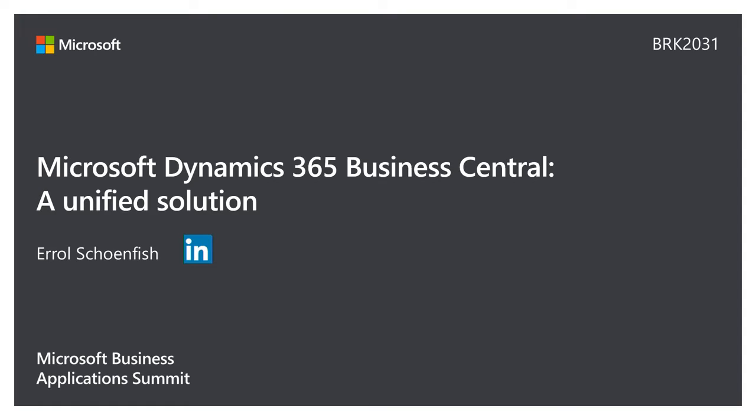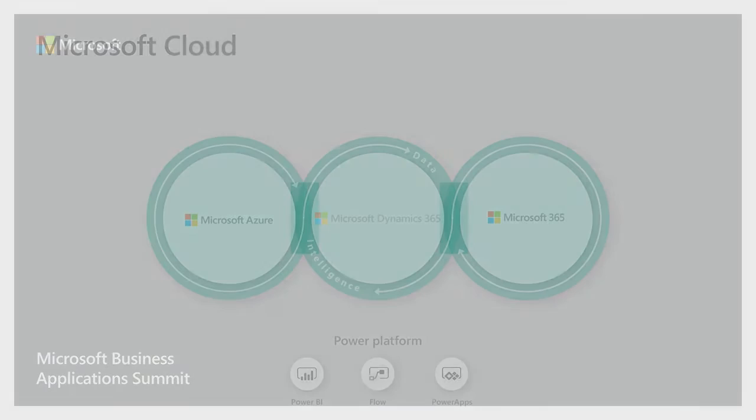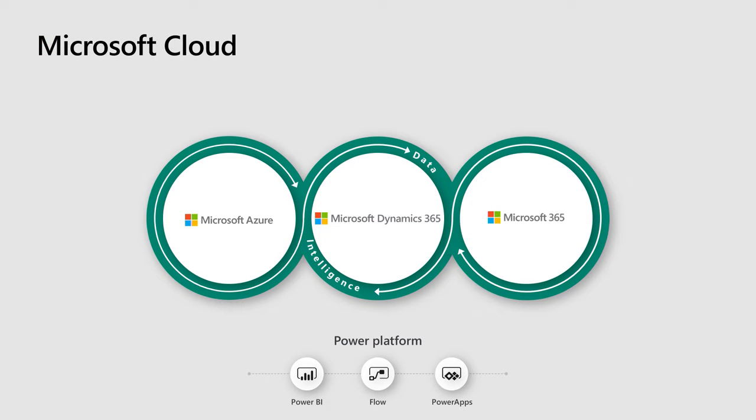So what we're going to do today is talk about Business Central, and we're really going to drill in on the unified aspect of Business Central. At the session earlier today, we talked about Business Central being a modern, unified, intelligent, adaptable solution, and we're going to hone in on the unified and what that means and show you. I'm going to do a bunch of show and tell with the solution. I'll talk about it, then I'll show it, and we'll talk about it some more.